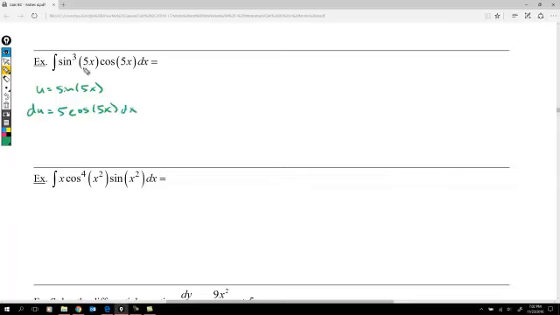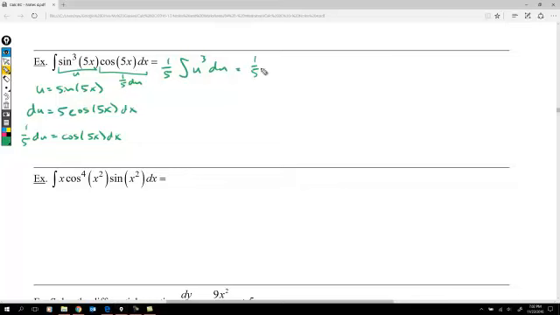Okay, now I don't have a 5 anywhere here, so I'm going to divide both sides by 5 because I just have cosine of 5x. All right, now I make the substitution. I see that I have u here. Cosine of 5x dx is equivalent to 1/5 du. So I have the integral of u cubed du, the 1/5 I'm going to put out here. Now this integral is way easier looking than this integral. I took the trig completely out of it.